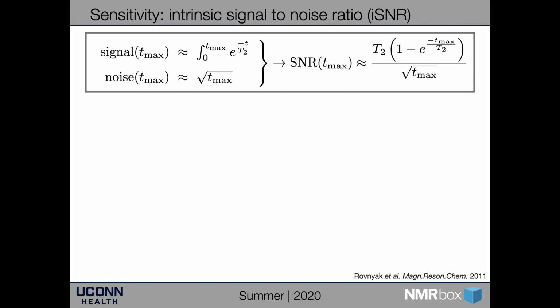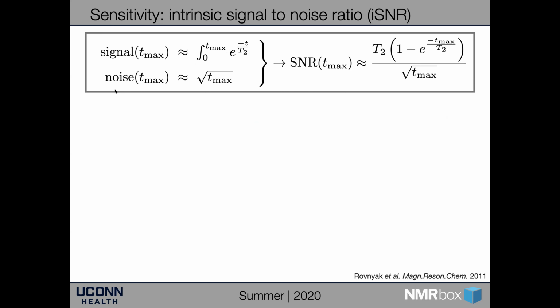And we can turn to this beautiful paper from David Robniak and company. And we're going to talk about something called the intrinsic signal to noise ratio. So I just showed you those sinusoids on the previous slide, and you can envision a signal envelope wrapped around those sinusoids as we saw those signals decay. If we were to take the area under that signal envelope out to a maximum evolution time of T max, we just integrate, and that'll tell us the total amount of signal intensity that we've captured.